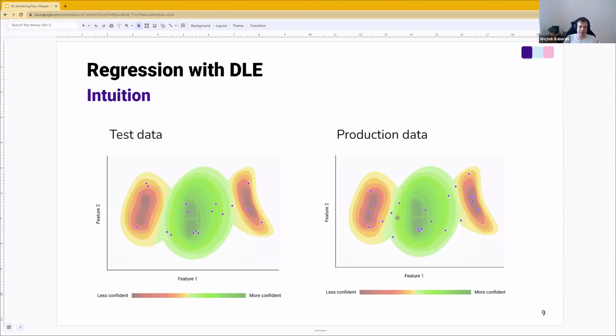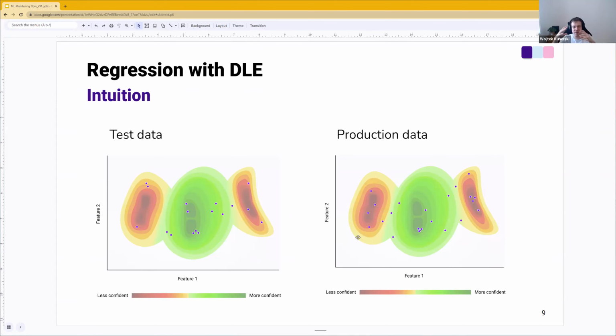So we take our test data, and for every data point in it, we take the prediction that our model has made. We measure the error there; for regression, let's say we measure the absolute error, and we treat it as the target for our DLE. Then you see that there are some regions where there is more uncertainty in the data, or, to phrase it more clearly, less information about the target in certain regions of our input space. And we have some kind of distribution of data points in our test data.